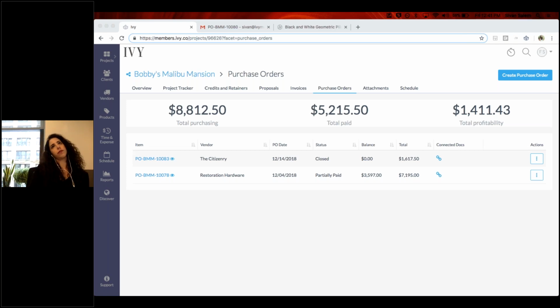That is, I think, a systems question that you can ask other designers in our Facebook group what they would do. More than likely, what would happen is that you would send the purchase order and then they would send you the invoice for the item. Or upon sending them an RFQ and confirmation of purchasing, you'll get that vendor invoice. So whatever comes first, it could differ from vendor to vendor. You just want to make sure that your vendor invoice that you receive, whether it was after you sent the PO or before you created the PO, matches your PO exactly. That is the best way for you to reconcile what's coming in and what's going out.